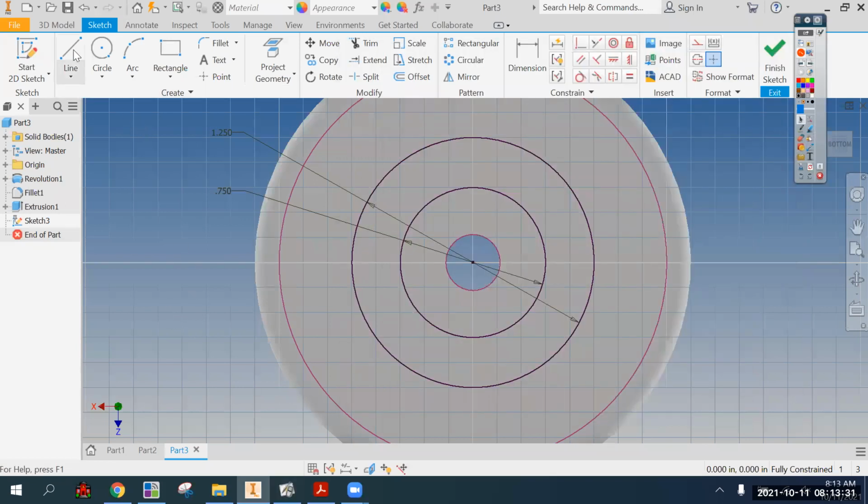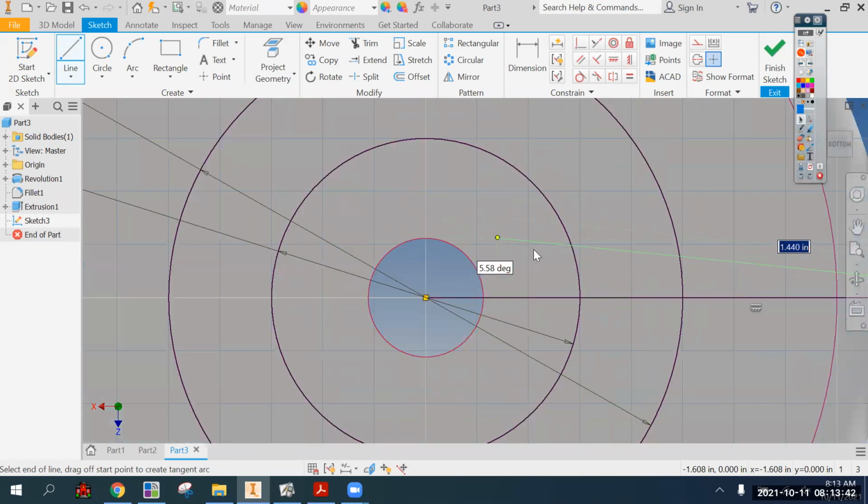So we need one, let's just get a horizontal line that we can dimension off of. Let's just snap a horizontal line somewhere like that. Then another line from the center to the outside of our larger of the 2 circles.